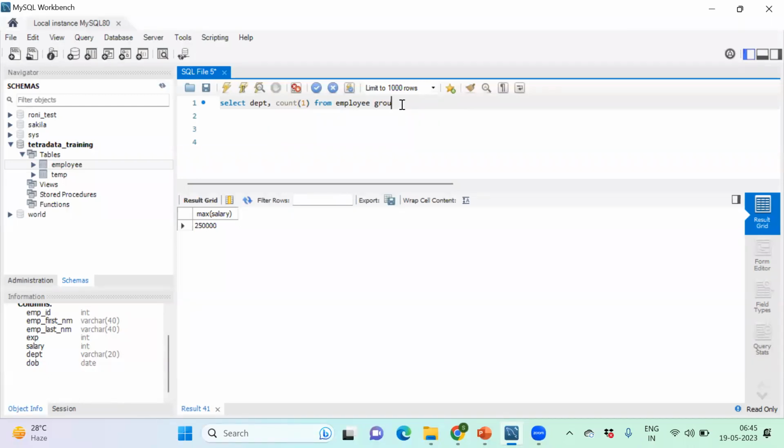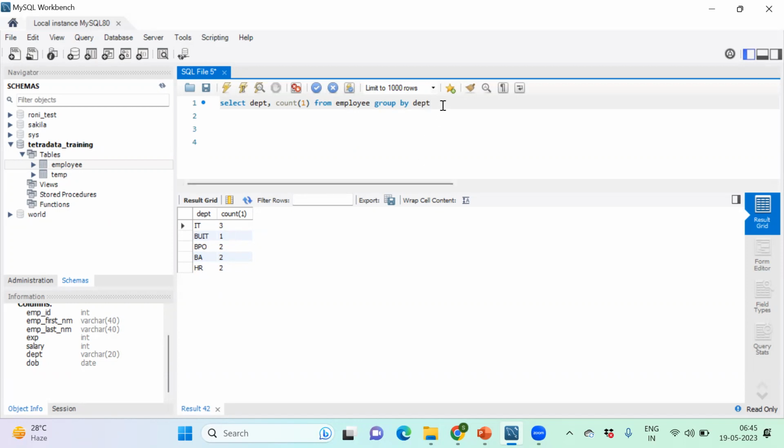Group by department. In this particular data set, for IT there are three counts, meaning a total of 3 employees. BUIT 1 employee, BPO 2 employees, BA business associates 2 employees, HR 2 employees.